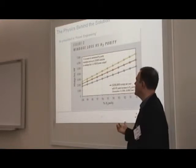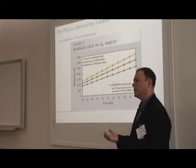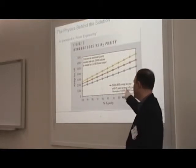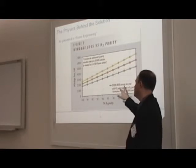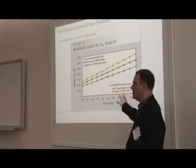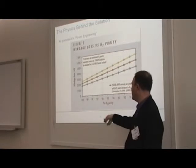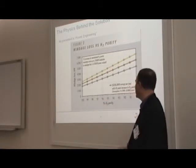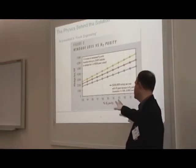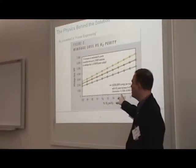So it's 250 kilowatts less energy you have to put in. Or, equivalently, 250 kilowatts extra you could put out for 1% change. So they did a calculation. $320,000 per year savings with a 4-point increase. So they went from 94 to 98, could be 94 to 98, 95 to 99, whatever the 4-point change was, $320,000 for this application. And they assumed 4 cents a kilowatt hour, which is not unreasonable for a price.